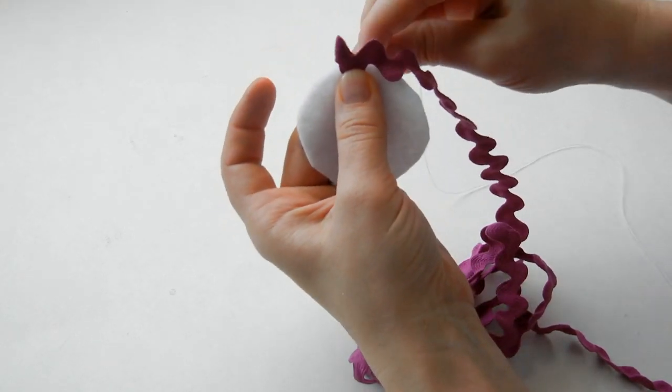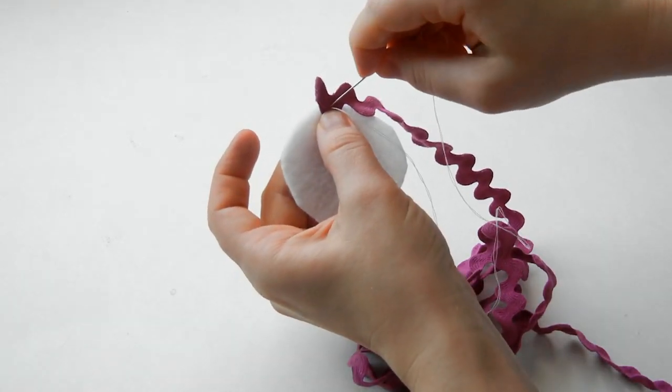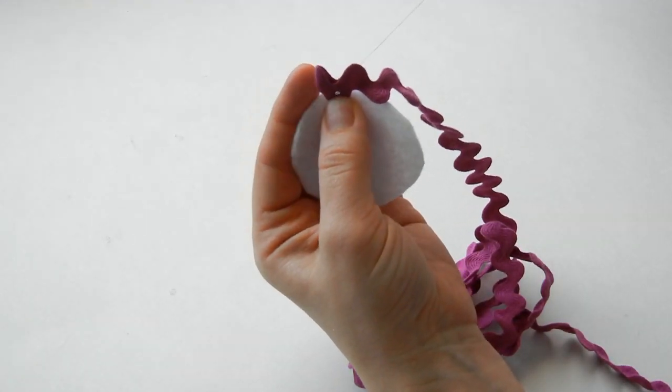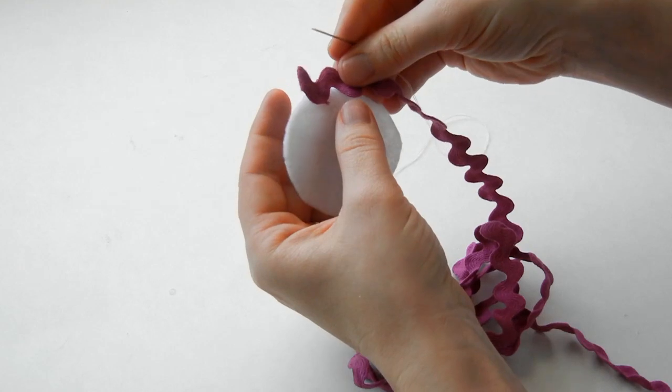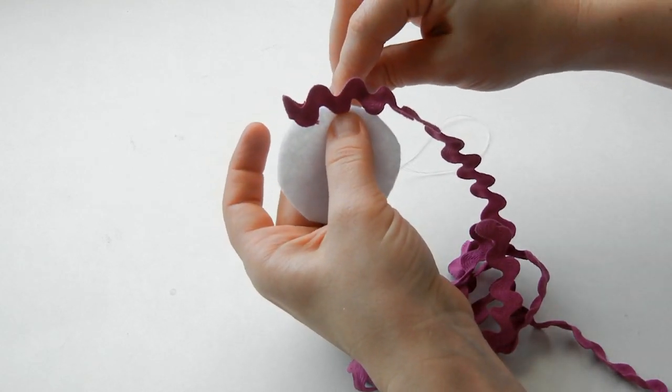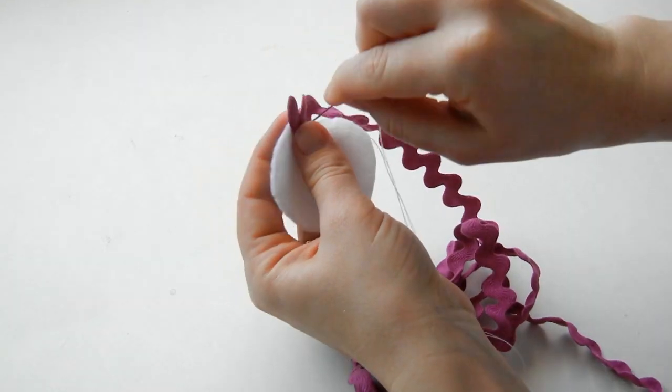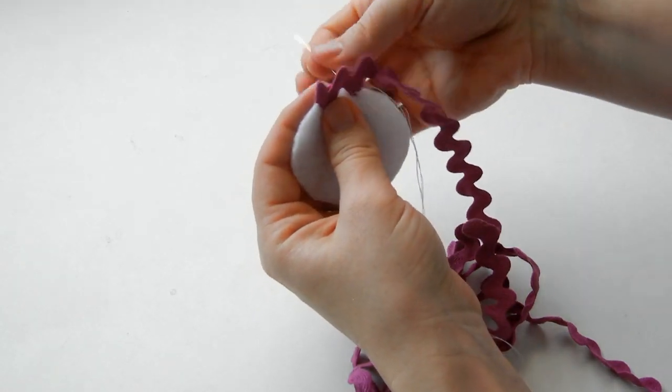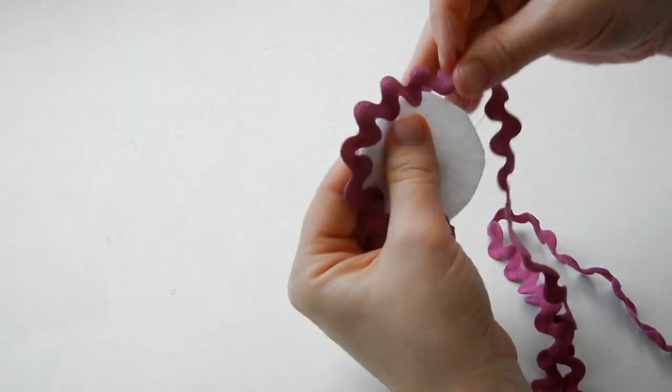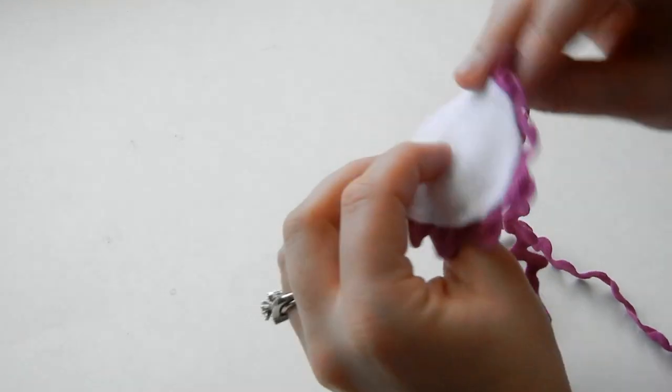And then come up from the bottom. And then stitch it down again. And then onto your next one. So we're just stitching the very bottom edges of the rickrack. And that's kind of how the back will look. You'll have a little stitch all over like that.